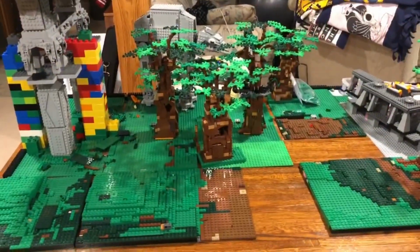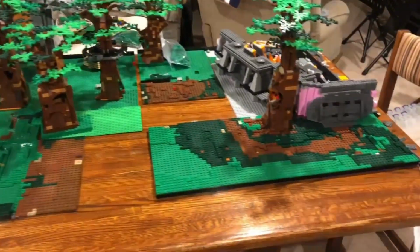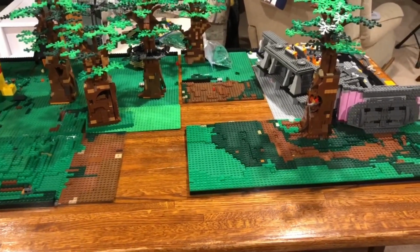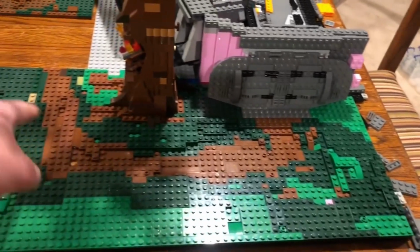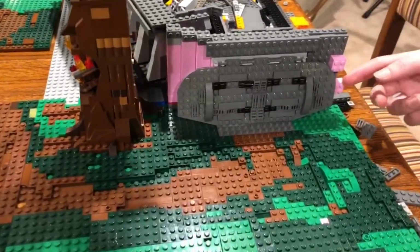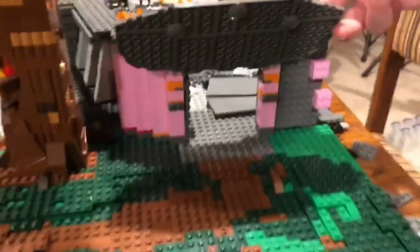Alright, it has been quite a while, guys, since I last checked in with you, but a lot of work has transpired. The first part of this is that the terrain has received a major makeover. And right now, we're building a pathway that is bleeding out of the main hangar section. We're going to be working on this hangar section in future videos. Here it's opening up. And that eventually will host the speeders that are seen quite frequently on Endor.